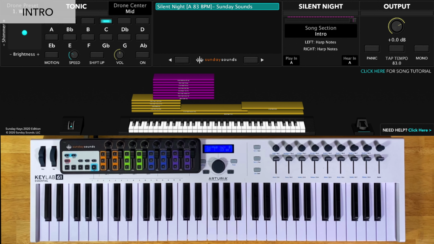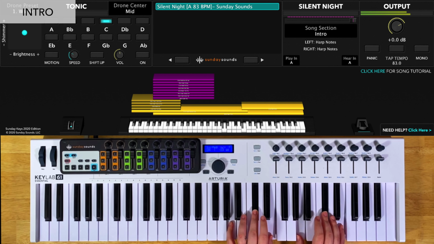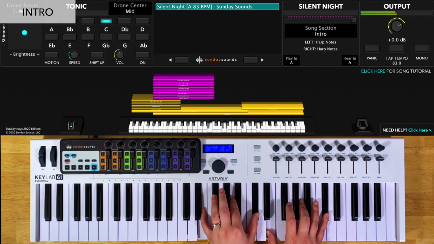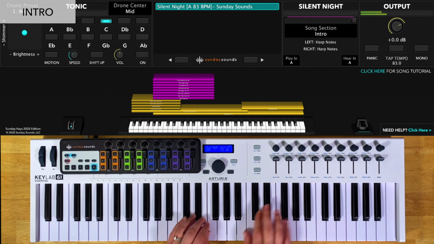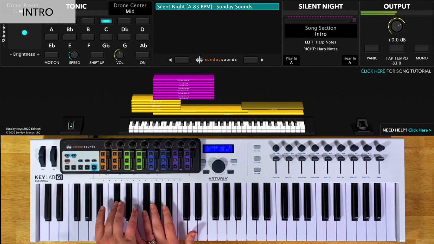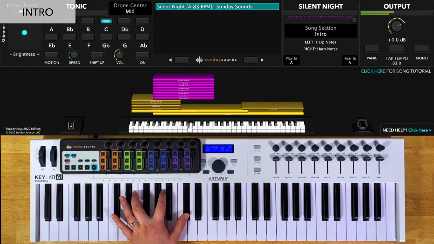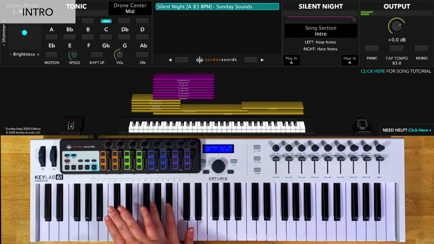In order to play this part accurately, what I like to do is position my hands in the position that I'm going to play the notes and practice just playing the chords, and repeat that all the way down the keys, like this. And you will want to cross over your right hand to play that bottom note, unless you want to extend your left hand to play that bottom note with your pinky. But I find it easier to cross over my right hand.